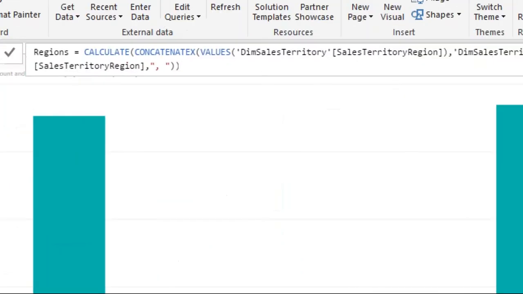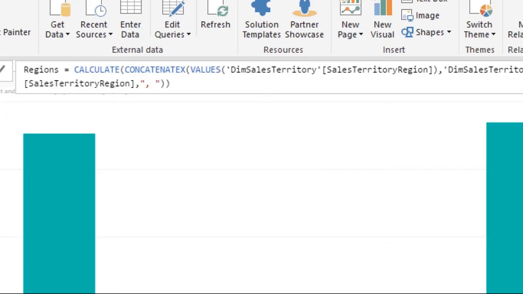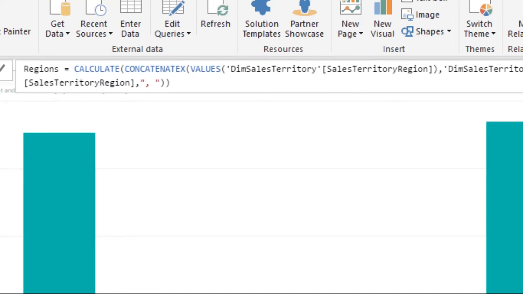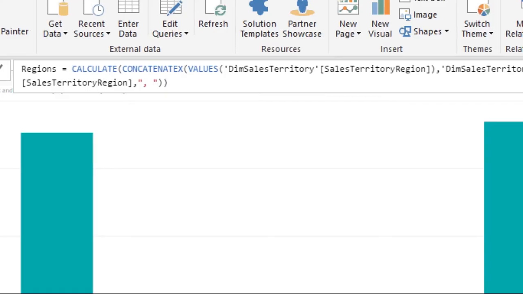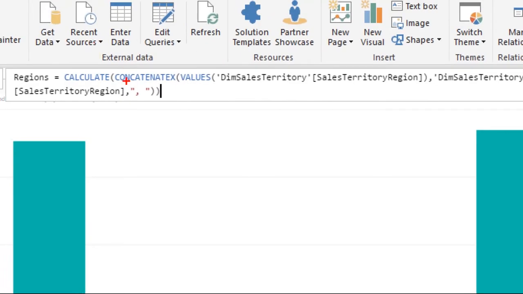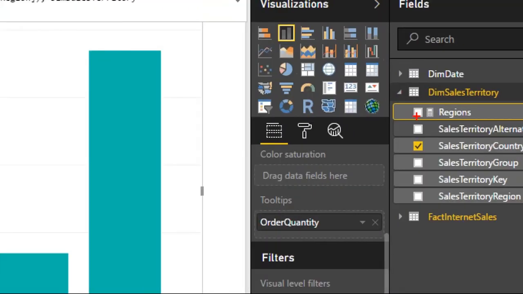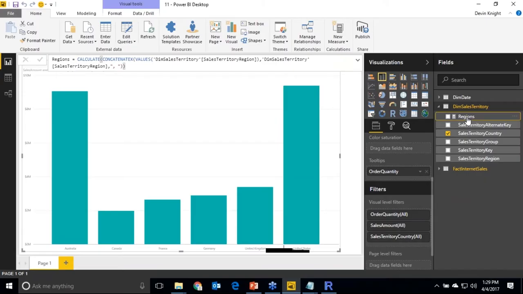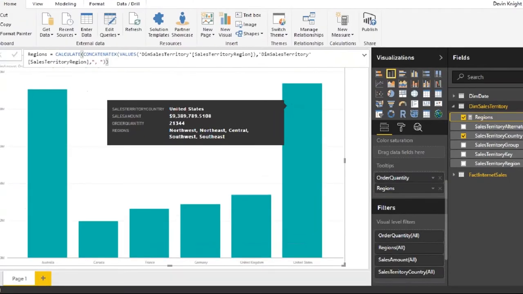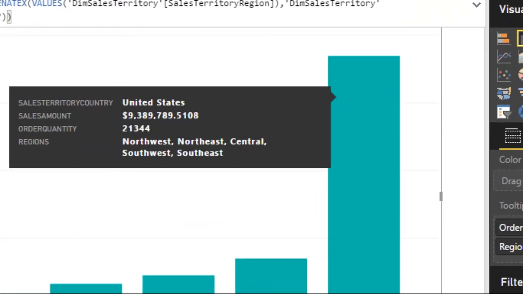Basically, this formula is creating a new measure called regions, and it's using filter context. Remember that CALCULATE formula that we talked about before? It's leveraging it in a way to concatenate all my regions together. So you can see that CONCATENATEX function. The reason CONCATENATEX is used is because it needs to do it across the context of a larger subset of data. And so what it's doing is bringing back the regions and making them into a comma-separated list. That's what the CONCATENATEX function allows us to do, set some kind of delimiter that we want within that subsection of data. Okay? So if I hit enter on this, it will now create a new measure for me, which you can see over here, called regions. And if I select and drop this into my tooltip now, I would see that it gives me a comma-separated list of regions, using that CALCULATE and CONCATENATEX function to bring those together.